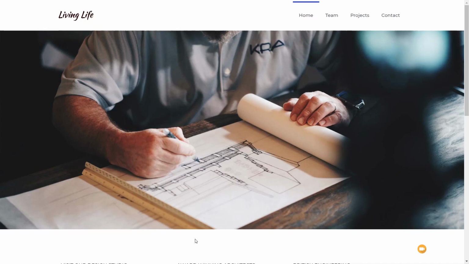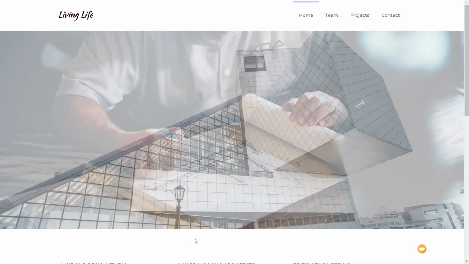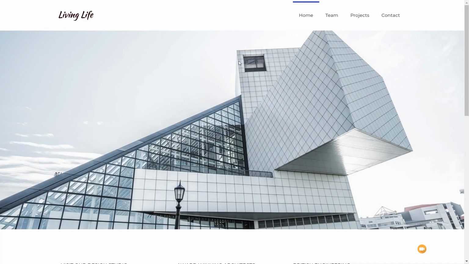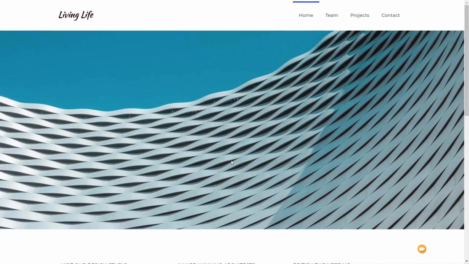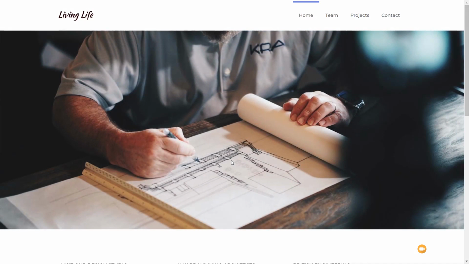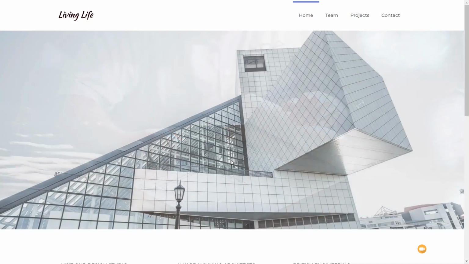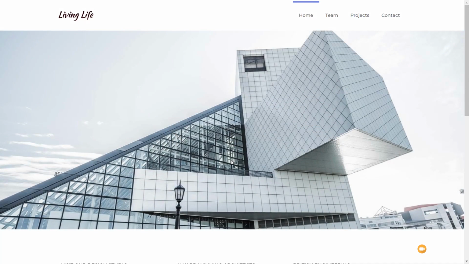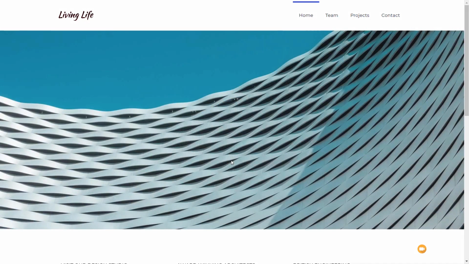So the first thing I want to take a look at is part of 2.7 for the free version, and that's the ability now to have animated backgrounds on any kind of element on our entire site. So we can easily create sliders like I've created here, we can have video backgrounds, and we can put those pretty much anywhere we can assign a background effect, which is a really cool thing because it cuts out the need for dedicated sliders, and then we can put things on top if we want to. However, there are a couple of limitations and I'll go through that in a moment.